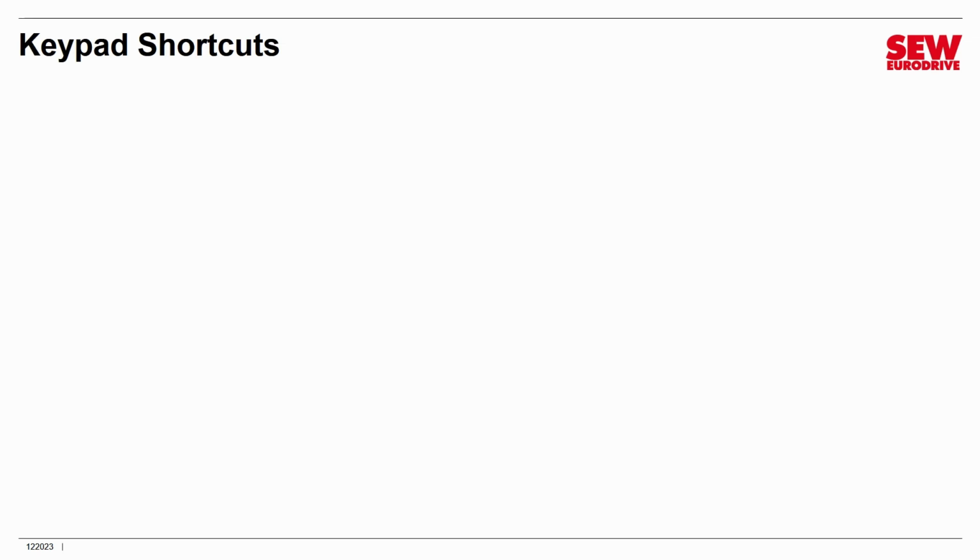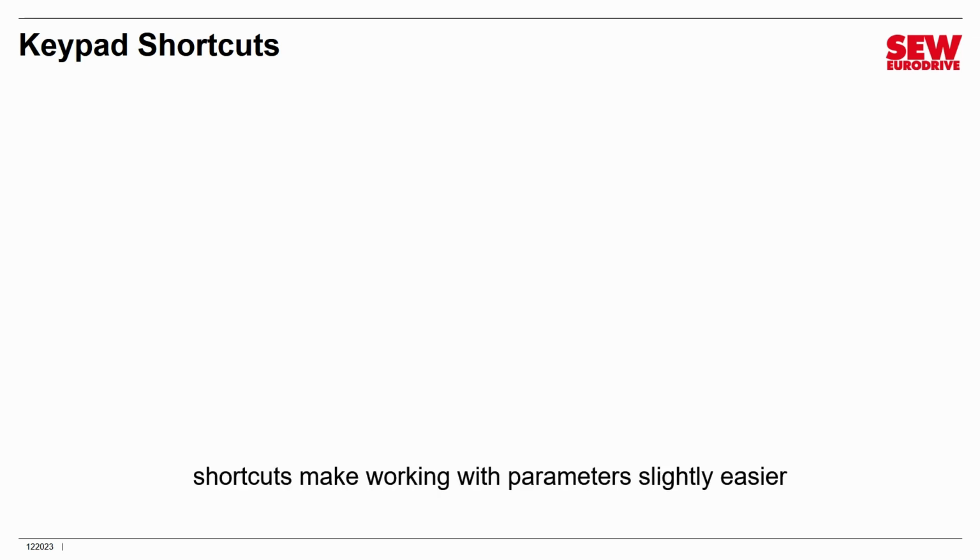Now, in our last session, I mentioned I would show you some shortcuts that would make it easier to work with parameters and to enter values. Since we're using the keypad at this stage, you've probably already recognized, since it has such a limited number of buttons, it is rather cumbersome to do certain things. These shortcuts actually make working with the keypad and working with parameters quite a bit easier. So here are 3 handy little shortcuts.